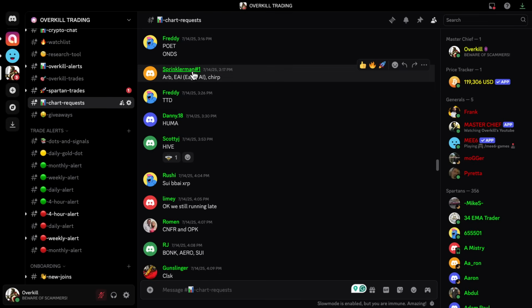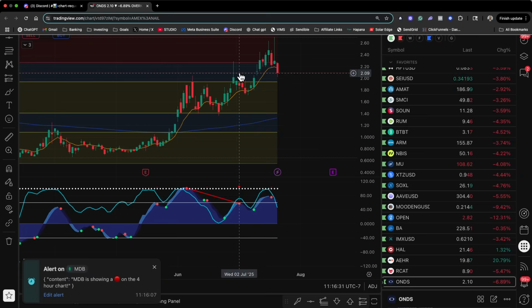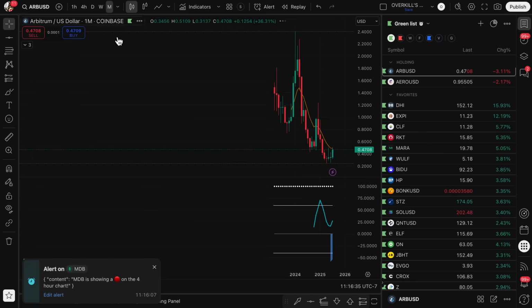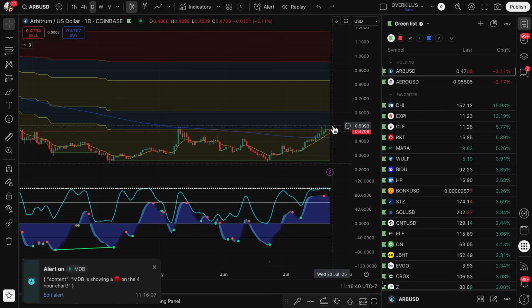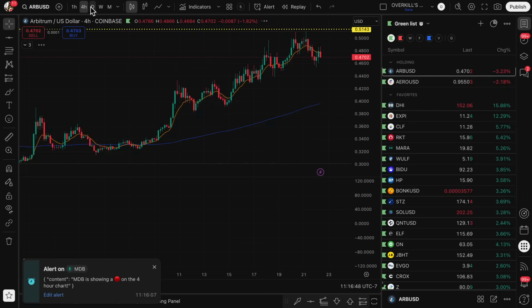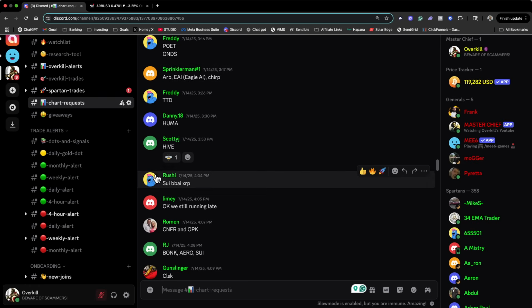I got a couple more, and we're going to have to finish the rest here. I'm going to finish up. We'll get through a few more here. Here's ARB. ARB does not have any monthly data yet, but the weekly is still pointing up. The daily is coming up here against that 50-cent resistance. It really needs to break over 50 cents. That 50 cents is a big, strong resistance point for it. Looking for the daily dots or the 4-hour dots to add to this one. And that one's in my portfolio as well.